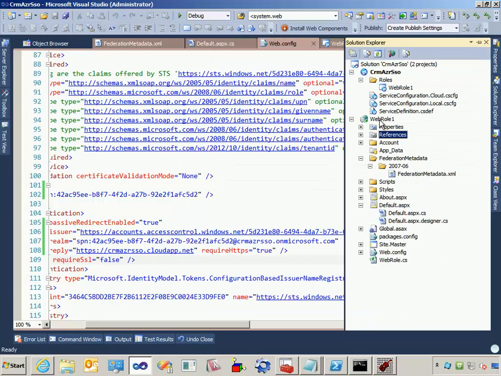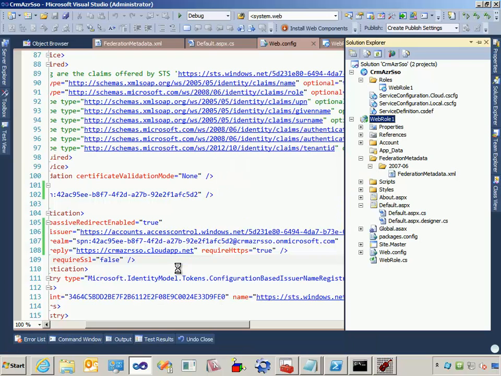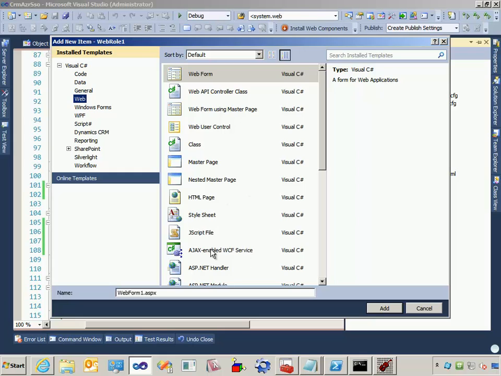The next thing we're going to do here is we're going to come in and add a new item. Just call it a text file.